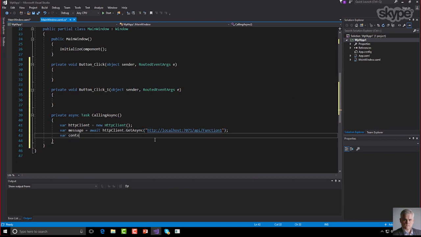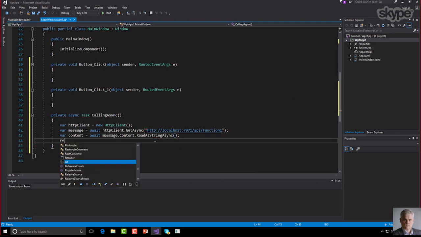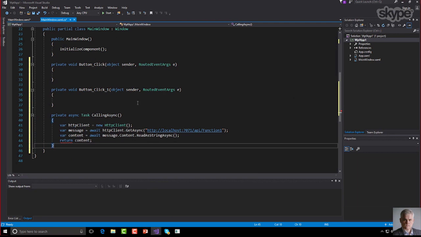And then var content equals await message.Content.ReadAsStringAsync, and then return content. Awesome. And this should be Task<string>, and that satisfies it.